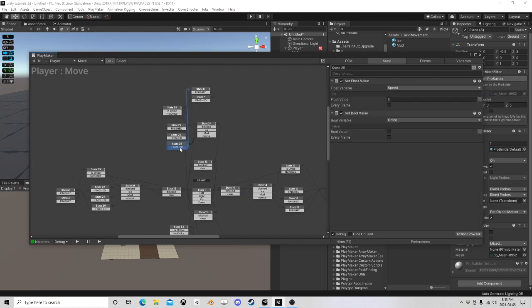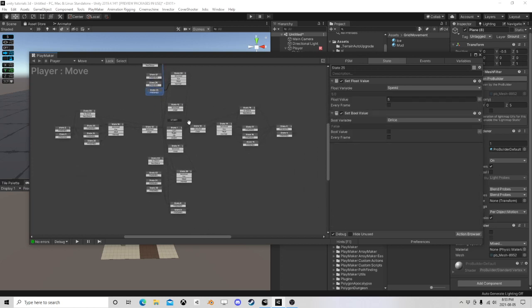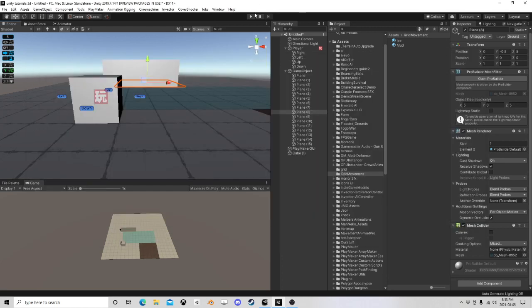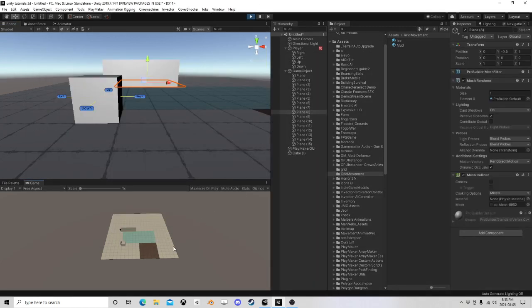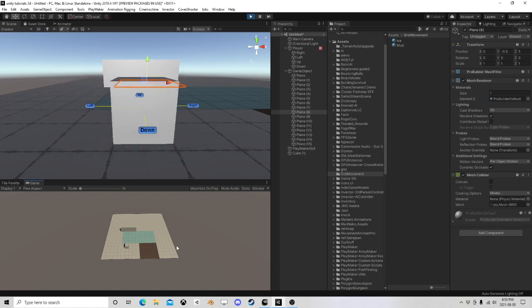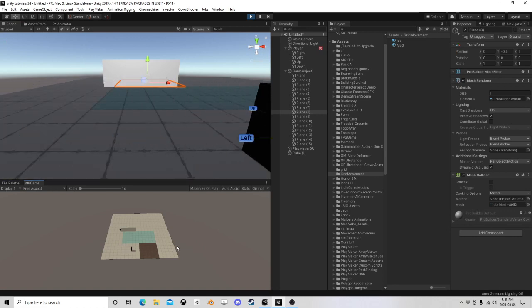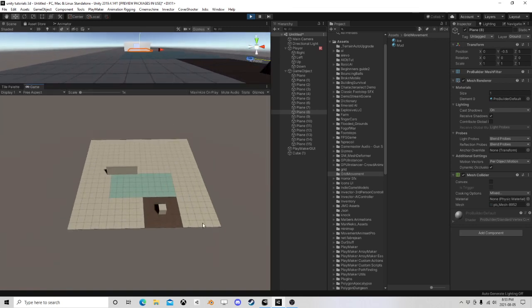Did I do those ones right? Because they go... Yeah. Alright, so kind of a little bit of ugly. Can use some organization. Alright, so things look normal. And if I try to go off the edge... Well, apparently I can do it, so we gotta fix that. But you see how the speed now? Super, super slow.